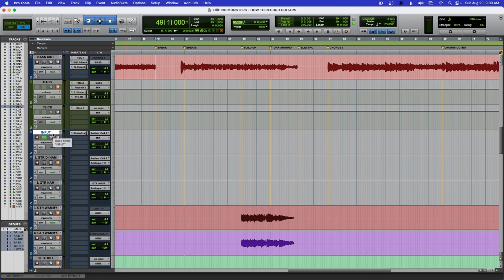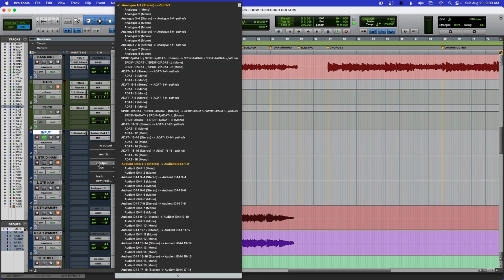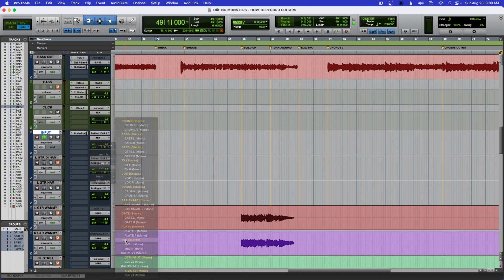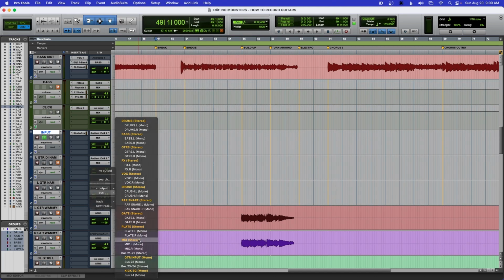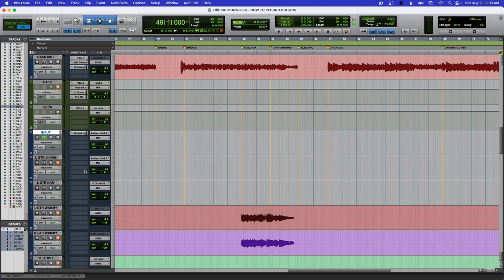So that means that the output of this guitar signal is going to go to my left guitar track. And then for the output over here, I have to change these two to mix because, again, that's where I want it to go. I want it to go to the mix. So my bus, let me just click it to mix. For yours, again, it's different. Yours is going to be whatever your 2 bus is. So I think my routing is correct.